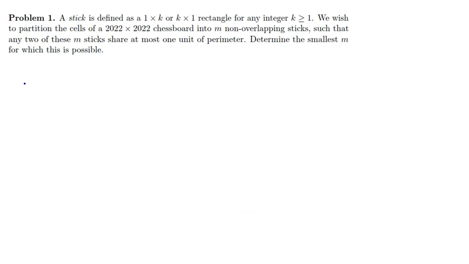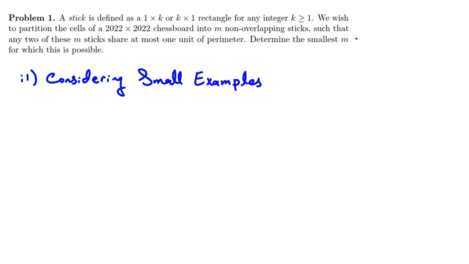For solving these types of problem, I can say the most important idea to solve, for example, a USEMO problem, AMC, AIME, especially USEMO full solutions exam, or BMO, the British Mathematical Olympiad, or IMO, the International Mathematical Olympiad, is considering small examples. Okay, so here, for example, let's consider 2022. It is our n. So first try n equals 1. The answer is what? For n equals 1, obviously the answer is 1.